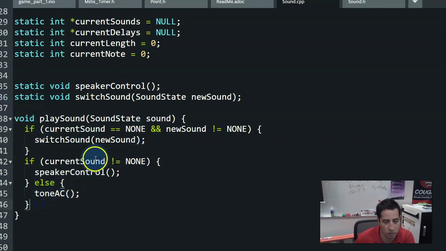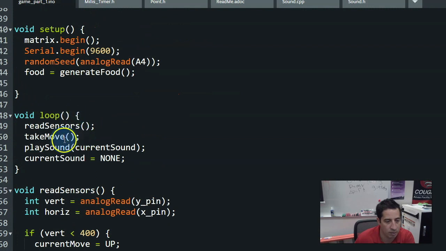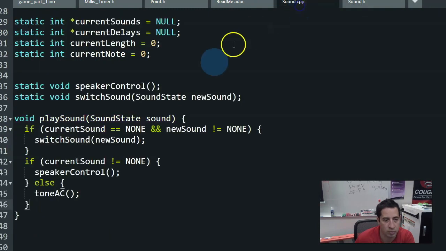Okay, and this is controlling the speaker, so we call that function every time through the loop, and pass to it the current sound. This is going to get confusing because we have the same variable name here, but it means something different in this context.